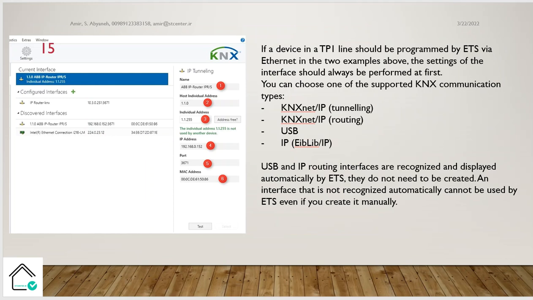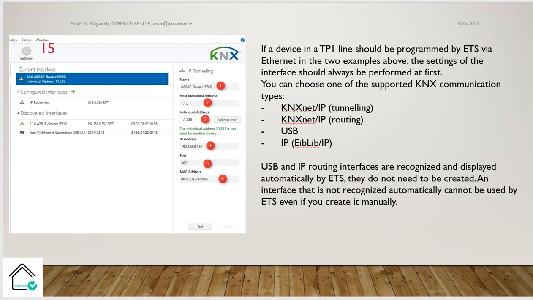About the setting of the interface. If a device in a twisted pair line should be programmed by ETS via Ethernet, in the 2 examples above that I mentioned, the setting of the interface should always be performed first. You can choose one of the supported KNX communication types: KNXnet/IP tunneling, KNXnet/IP routing, USB, IP.